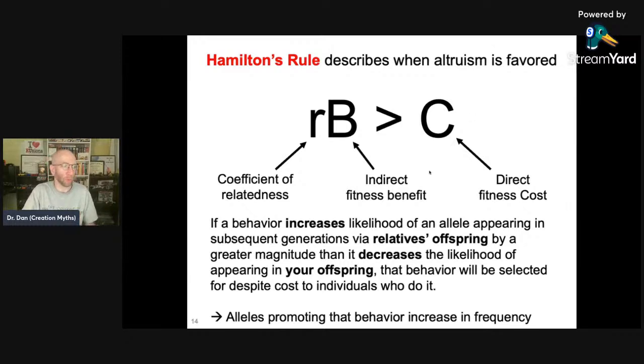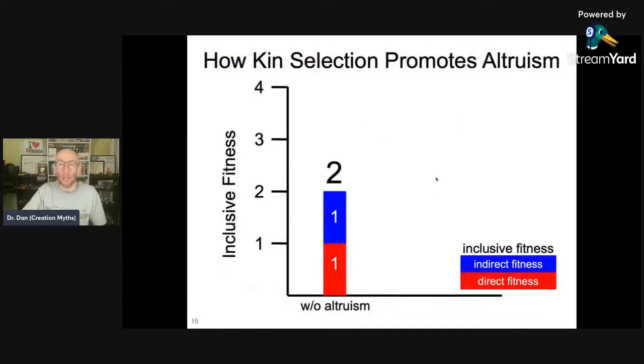All right, let's continue. Everyone says we're good, so let's do it. Here's just a simple schematic representation of how kin selection works, how it can promote altruistic behavior. In this example, on the y-axis, we have inclusive fitness, your total fitness. These are just arbitrary units, just making up numbers to illustrate the point we're making here. We're going to see two bars, one without altruism and one with altruism. And in each bar, we have three numbers.